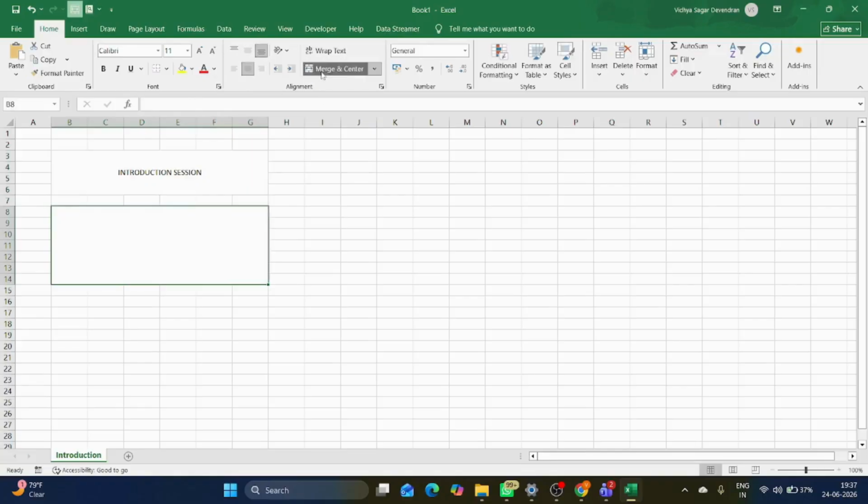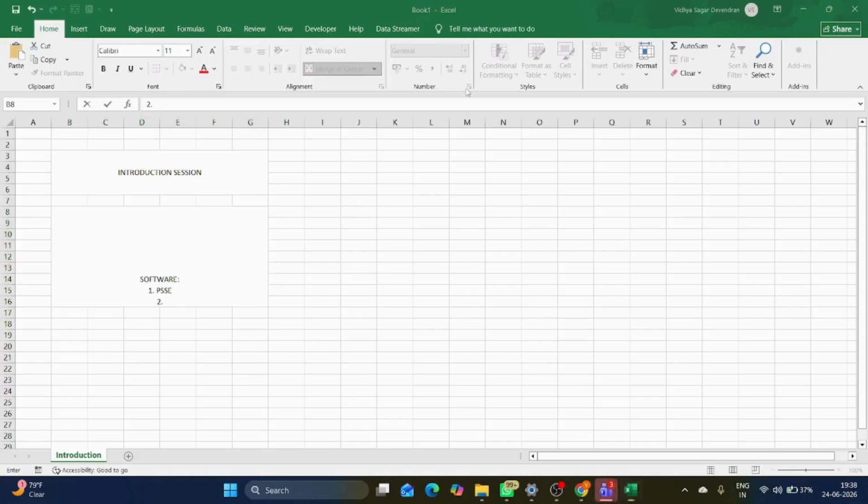So first of all, which software? There are three software we are going to do. With respect to the software, I'm going to concentrate first on PSSE, then second on PSCAD, and third on ETAP. Why I'm going to give some least priority to this particular ETAP software, because usually we are going to concentrate on the important study. Majorly, we are going to concentrate on the study called grid compliance study, or else connection study. Anything we can say.